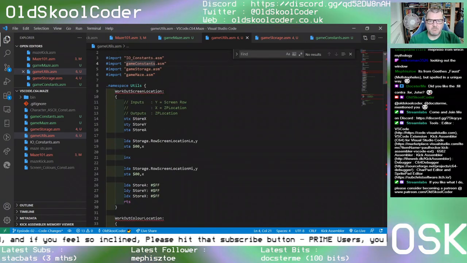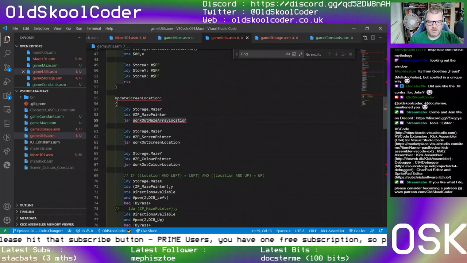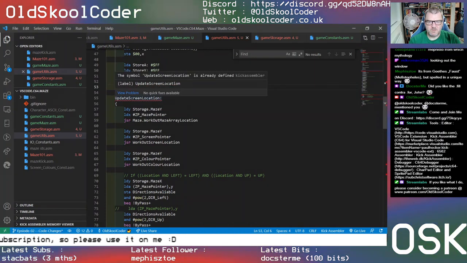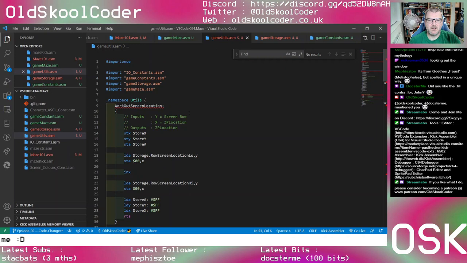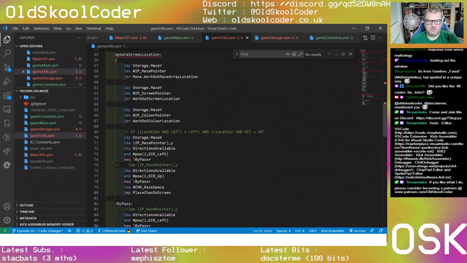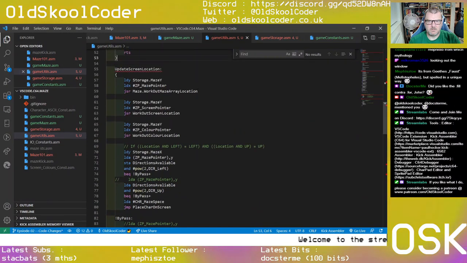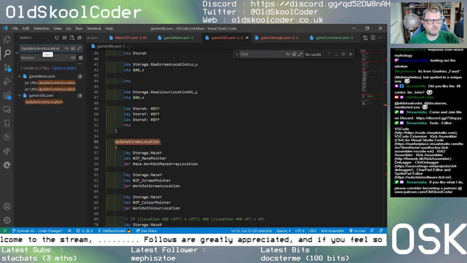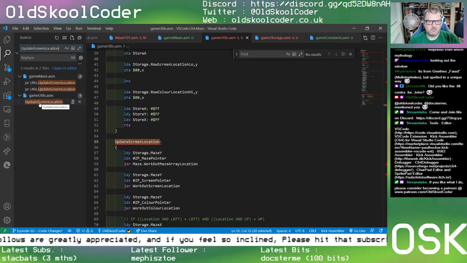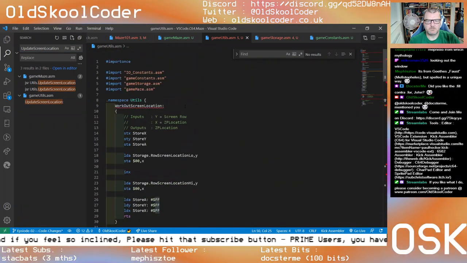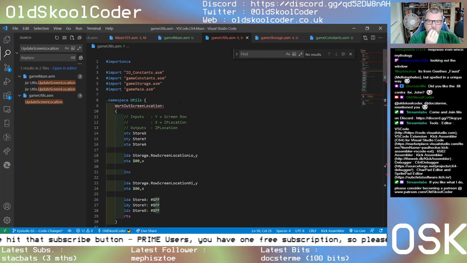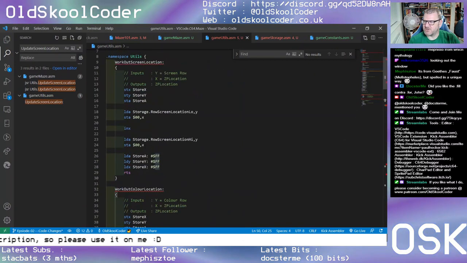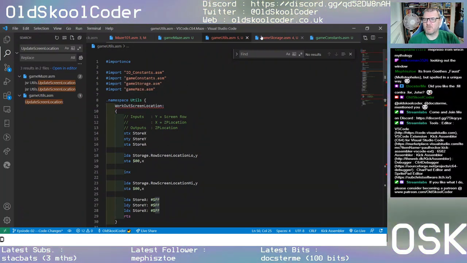We'll import game maze, and we are going to go that. Now, what's wrong with this? He's already defined where. No, it's not. I don't believe you. It seems strange that all of them are doing that. Anyway, we'll move on to the next one.